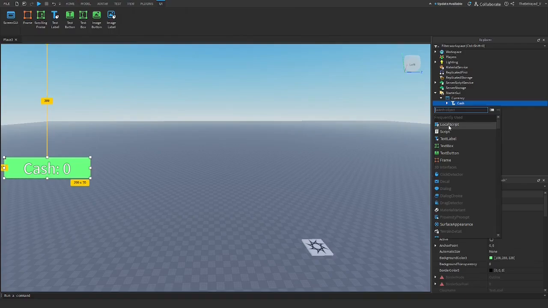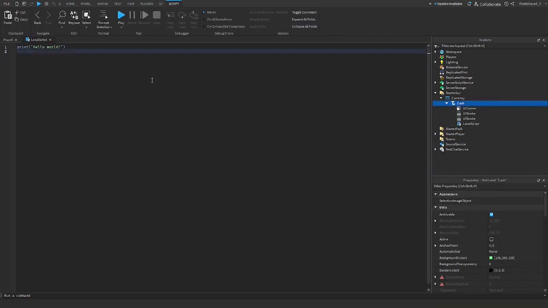We're going to add a LocalScript into the text label. We're going to do local label = script.Parent. We're going to do local plr = game.Players.LocalPlayer.